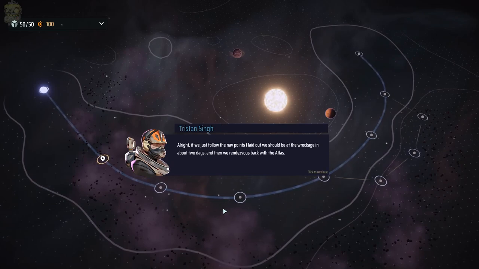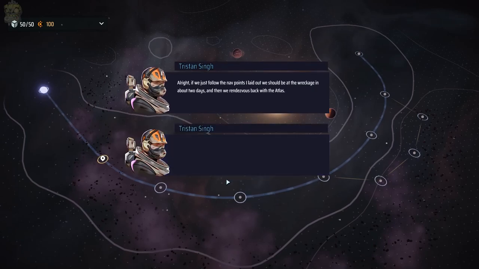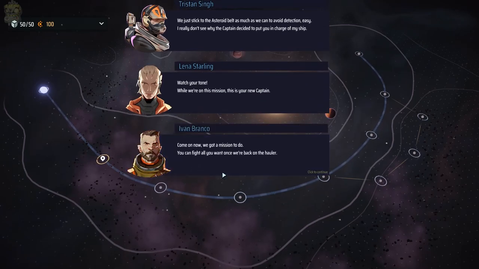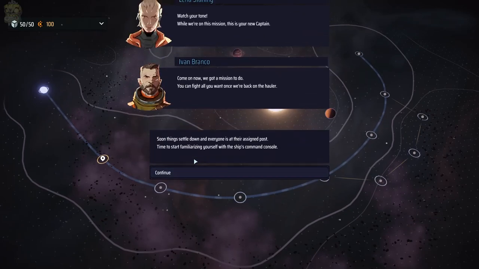Anyway. Alright, if we just follow the nav point and light out, we should be able to be at the wreckage in about two days, and then we'll rendezvous back with the Atlas. We just stick to the asteroid belt as much as we can to avoid detection. Easy. I really don't see why the captain decided to put you in charge of my ship. What's your problem? While we are on this mission, this is your new captain. Come on now, we've got a mission to do. You can fight all you want once we're back on the hauler. Everything has settled down and everyone is at their assigned post.